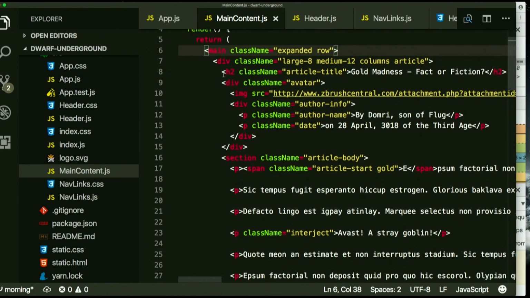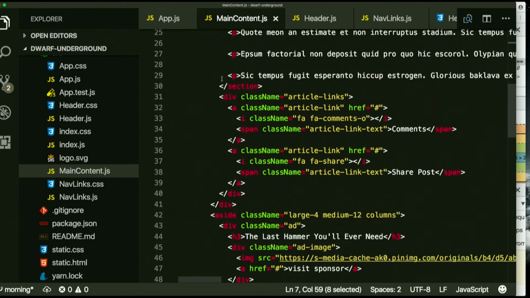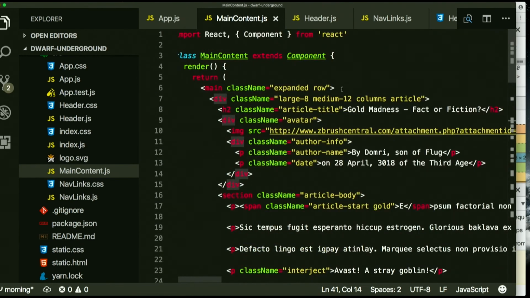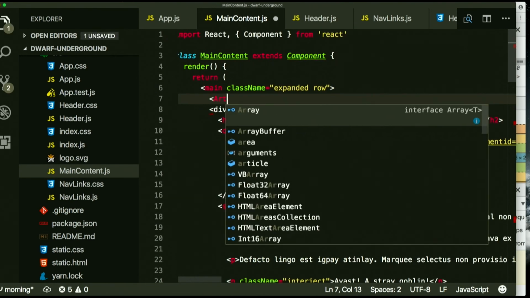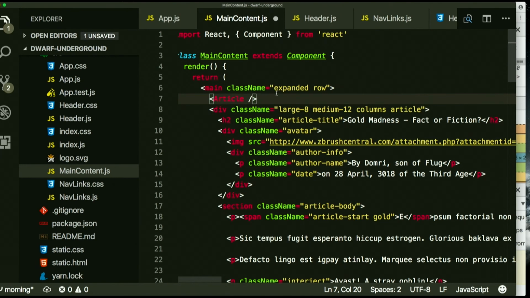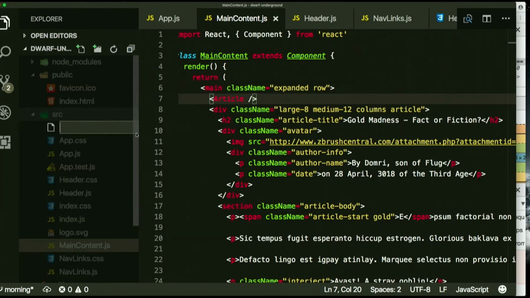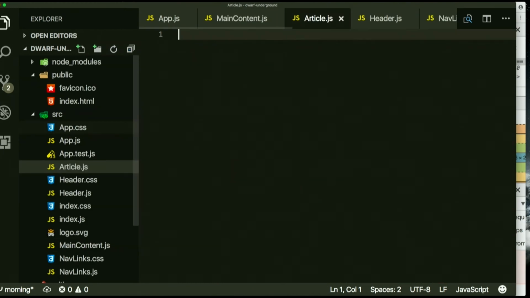And the article should be, you can see I gave it a nice class name of article. So that's going to be this div down to here, right? The nice thing is, once you're more used to this, it's just practice of breaking up an existing page into components, which you may have to do at some point.